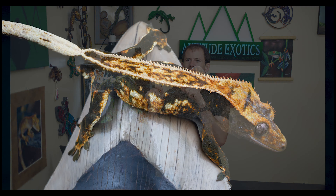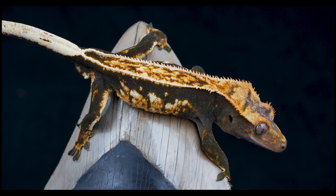For gecko number eight, I've got another great pinstripe. This guy is a nightlight line white spot drippy dorsal pinstripe — super high contrast. Jet black base color, super dark, minimalistic pattern, good structure, nice long crest, perfect pinning all the way down the back with bright white highlighted pins. He has pretty low expression white spot trait but you can see those distinct white spots running just below the dorsals, and a couple on the sides. That minimal, simplistic look makes the contrast so much brighter. Absolutely beautiful.